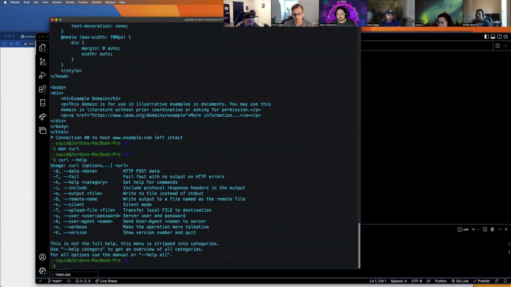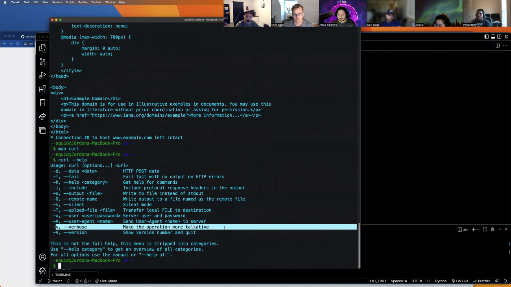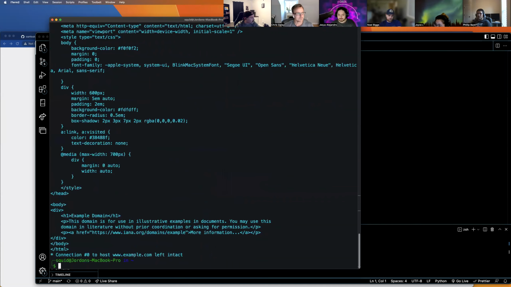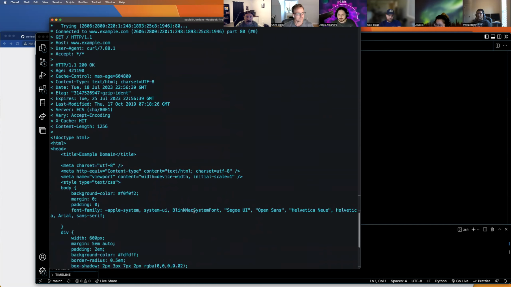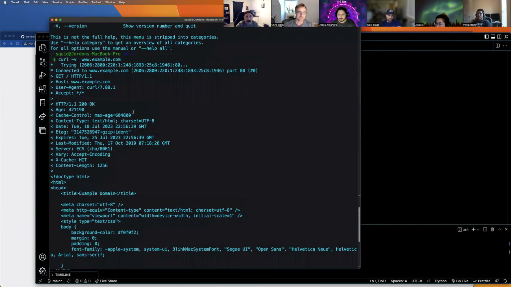There's a quicker one, just some of the basic stuff with curl if you don't want everything. Very, very often, especially in bash, --help will give you some kind of quick stuff. Verbose: make the operation more talkative. Cool. Now I've wasted enough of y'all's time with that. Here's what we got. This is very useful. These are things you're going to get with verbose that you wouldn't get normally, which is, hey, I tried to make the connection. I made the connection. Boom.